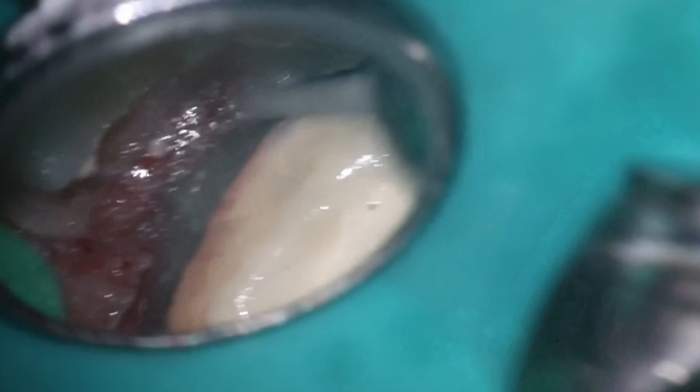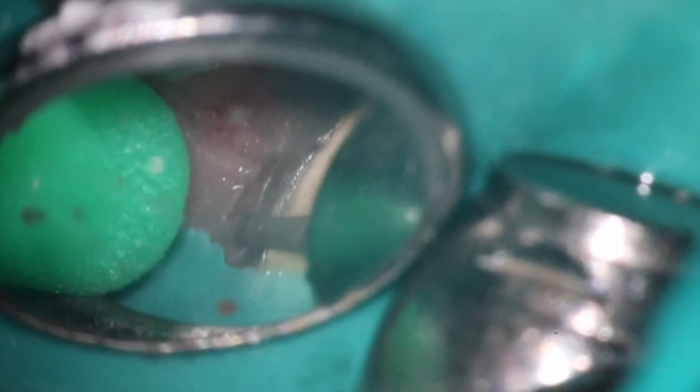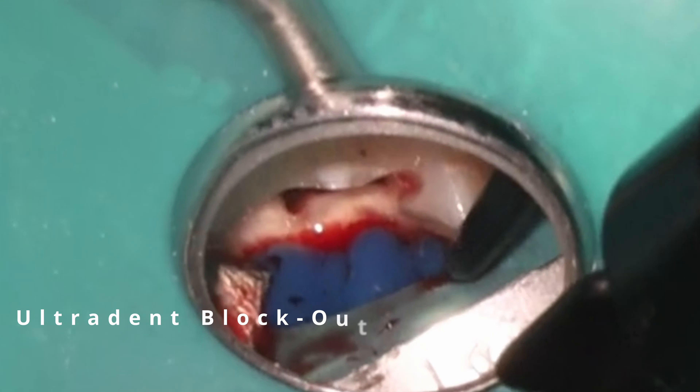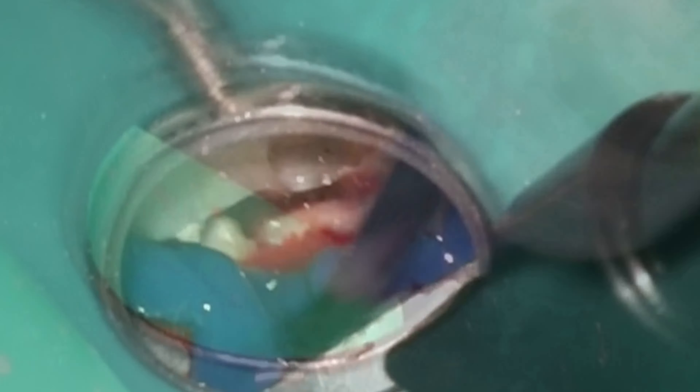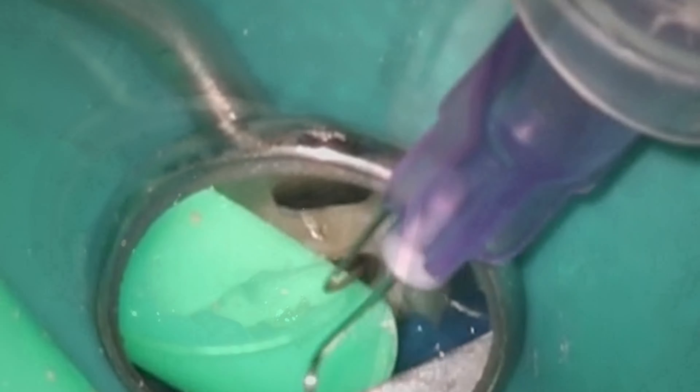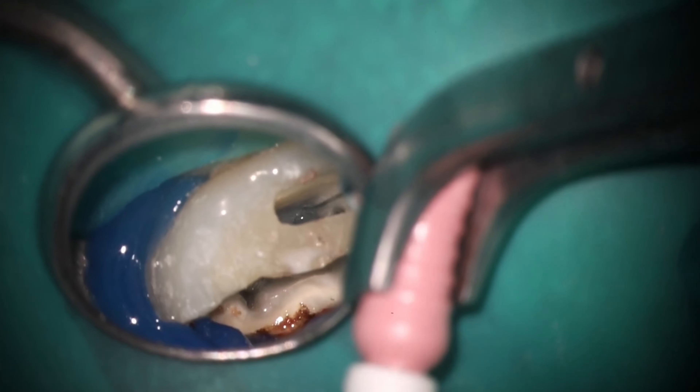I'm going to take a break and go ahead and reshape the mesial aspect of that crown. You can see where there is a little bit of excess porcelain. I'm taking one of the workhorse diamonds and just coming along and smoothing that off, making sure we don't have that bulge that was trapping food. This is a small thing — it's not going to damage the tooth, but it will make it a lot easier for the general dentist to get a great contact with the new crown. We are for sure going to have some leakage if we don't seal this off, so I'm using a little bit of the ultranet blockout resin, just to make sure we don't have any nasty taste inside the mouth. Very easy to light cure, and super cheap. Now I can rinse with Triton because I'm not worried if they taste it.